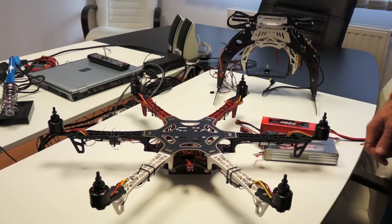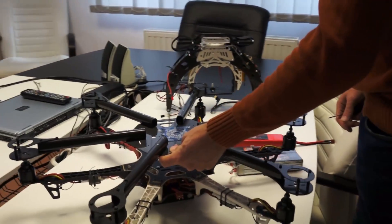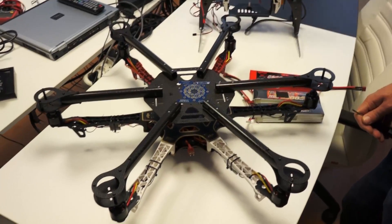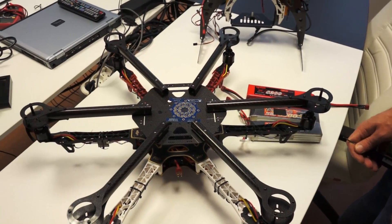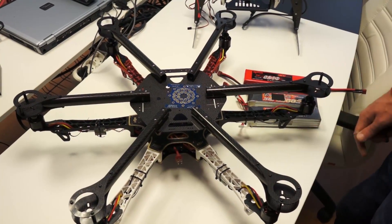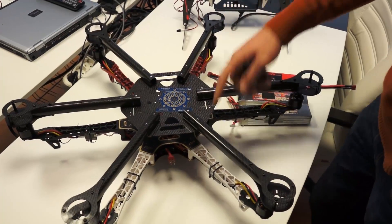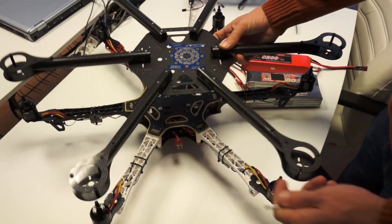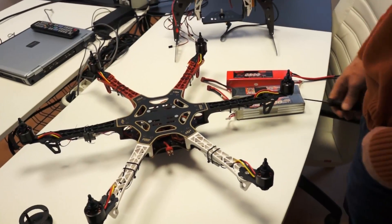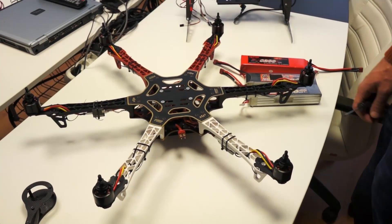For this reason we have decided to switch to another frame. What you see here is a carbon core H-650 frame, made entirely out of carbon fiber. We're going to move everything from the F-550 onto this frame and make a separate video about it. We thought maybe connecting the two frames together, but we realized it will not work. Our plan failed — if you attempt to upgrade your F-550, make sure you do not overdo it because you'll just waste your time.